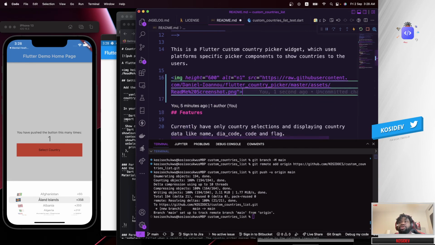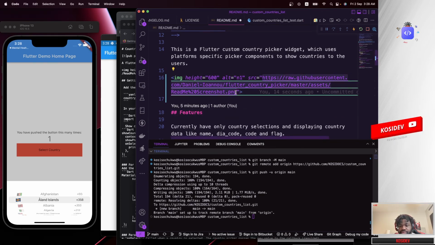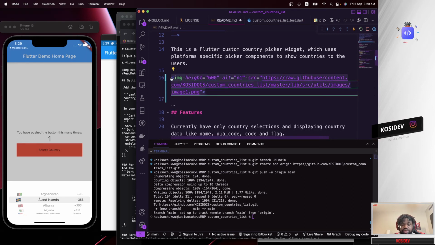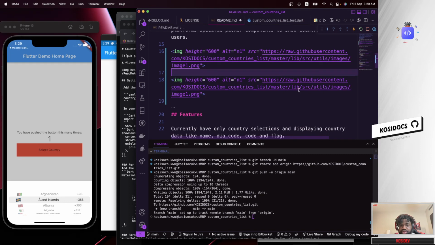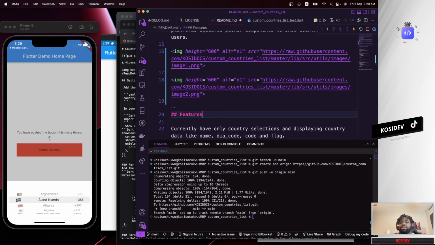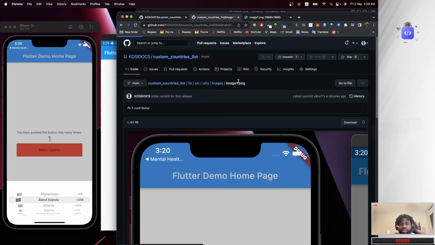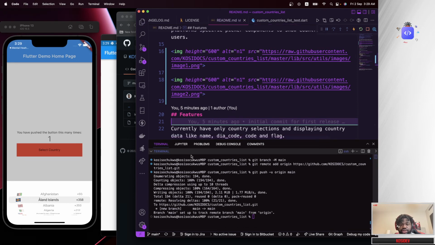So we need to change the URL that he used to our own URL. Passing our own URL in there, I'm going to copy this again and paste it another time, and then I'm going to change this to image2. That should be the name. So we have image1 and we have image2. Let's save this, so we have some changes being made.